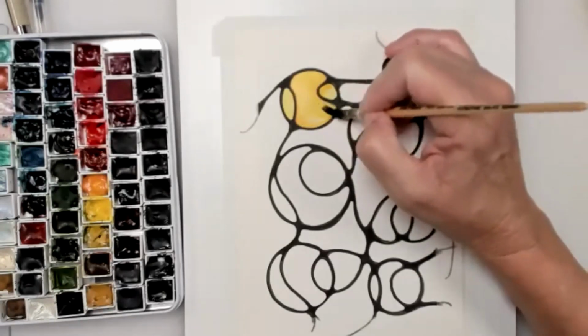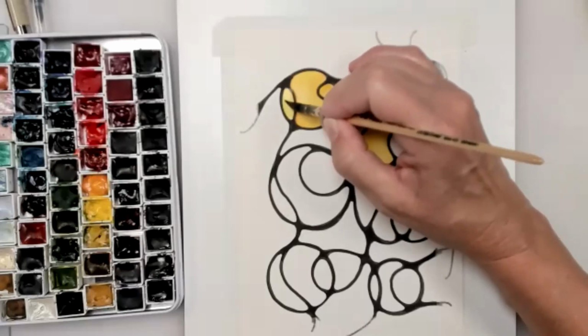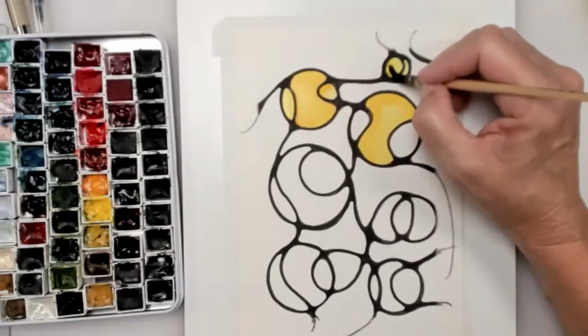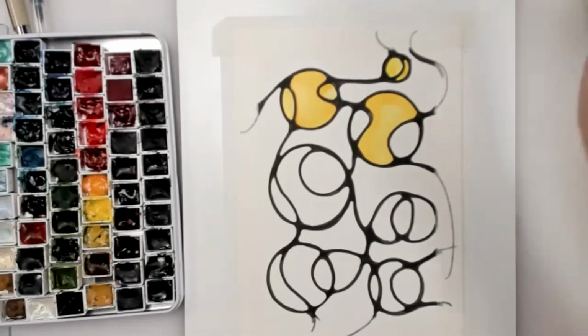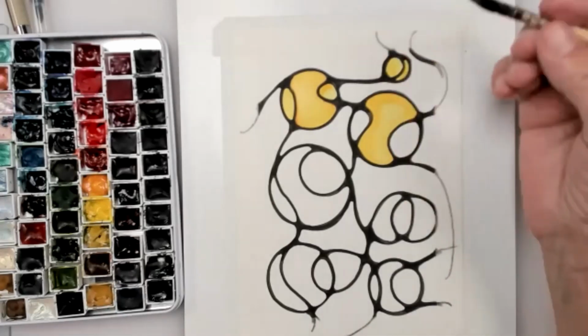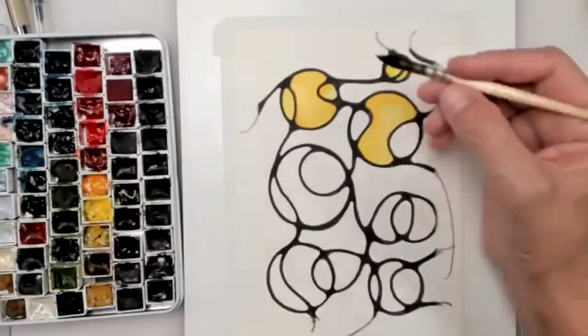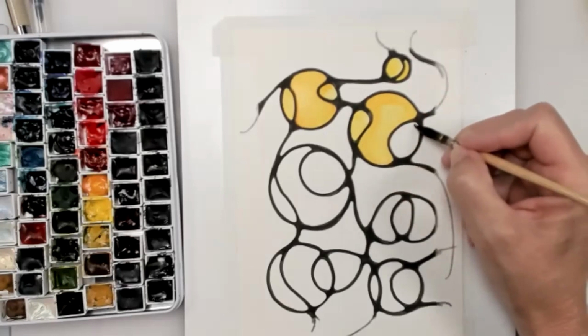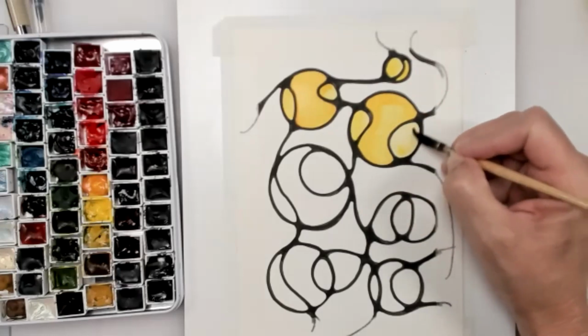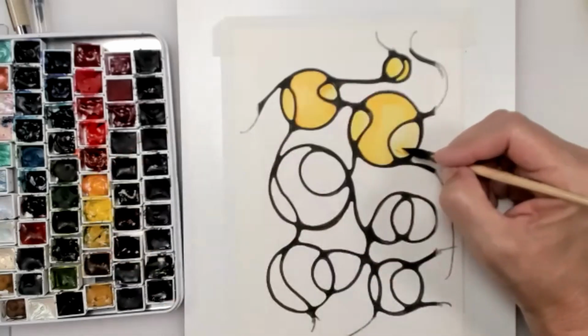Or you can just glaze over it like that. I think those are really pretty. So to make your circles a bright color, if it's not yellow, make it like a pink or something light, a light green. Keep it really pale. And it's actually quicker to go with the watercolors than it is the colored pencils. But you can do both.